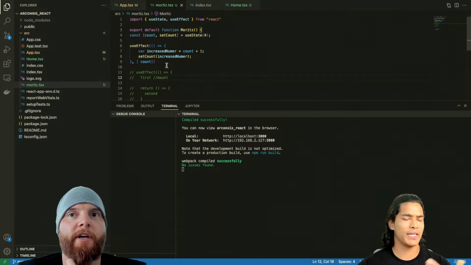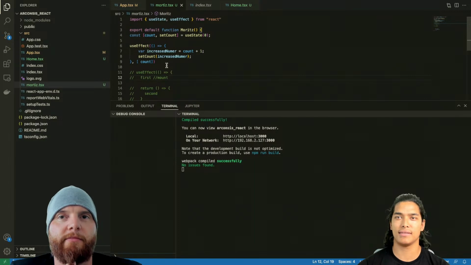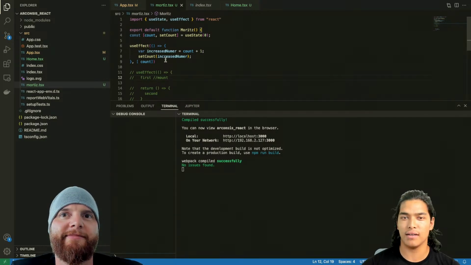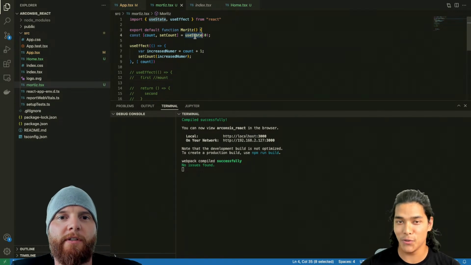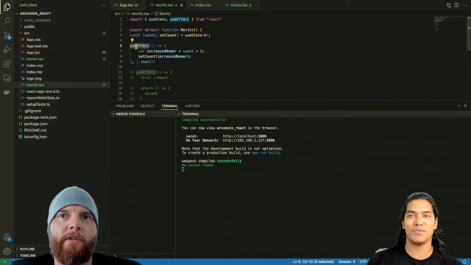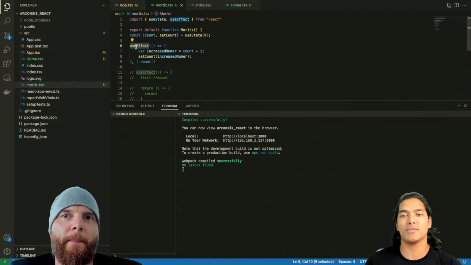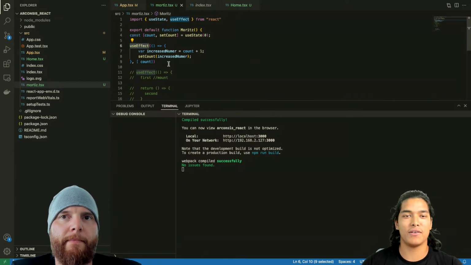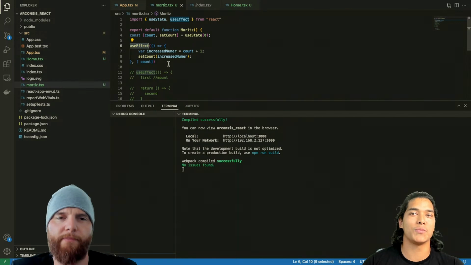I will explain about this later in the next video because it's a little bit complex. But I just want to show what a hook is. Whatever starts with use here, they are hooks. There's useContext, useState, useEffect, and so many hooks. We can also create our own hooks. The good thing is we can access it from any part of this component, and it makes our life so much easier than in the class component.